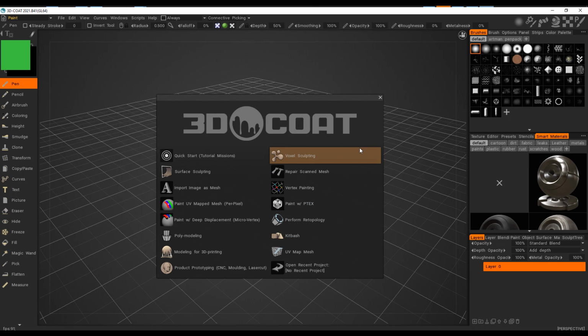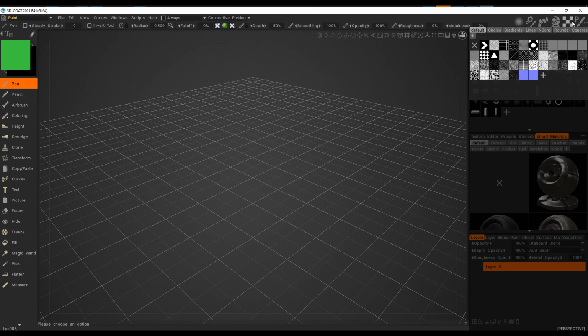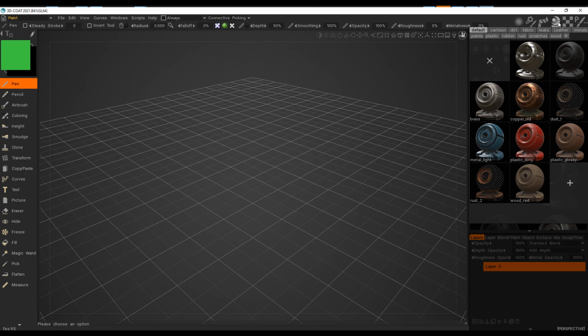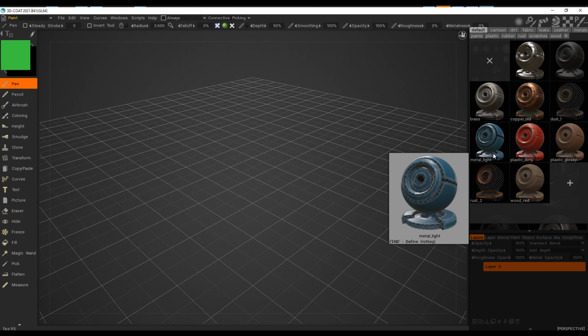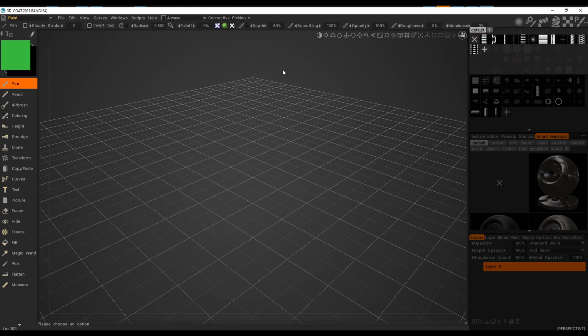Now, what does this actually look like? Once you pop this open, this is more like what you can get. So you have a couple of rooms that are now added to this, and you can also tweak these things. Right here, you can see a couple of things that have to do with the materials, which are basically your PBR materials that you can work with. Then you have your stencils, your brush, and so on and so forth.